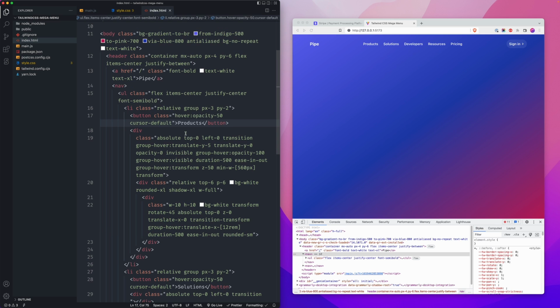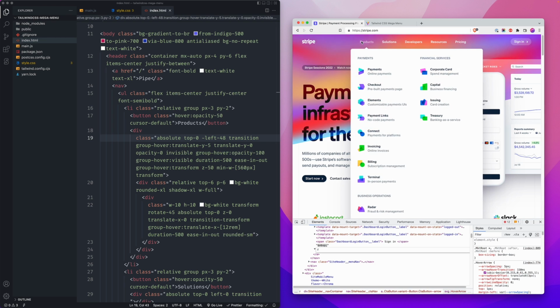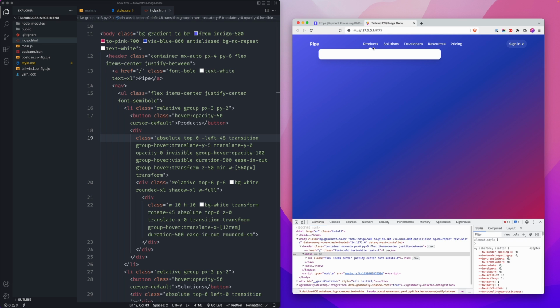So what I need to do is actually go back to the menu here. Our left should probably be a little more negative. So looking at my notes, I have it as negative left 48. See how that looks. There we go. So now that menu lines up with that carrot. Our menu itself is this wide. We're going to have 2 columns in there, kind of similar to Stripe. Theirs is more left aligned, which is fine. I'm just kind of going a little bit different based on the location of the menu item.